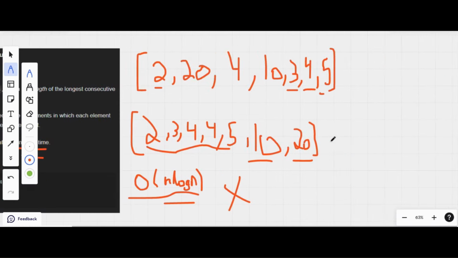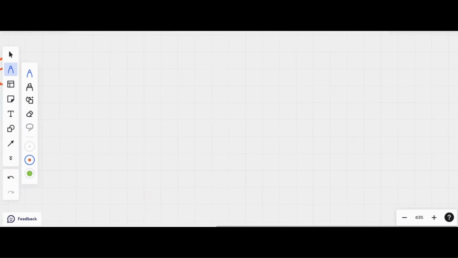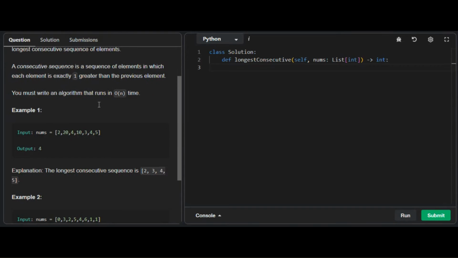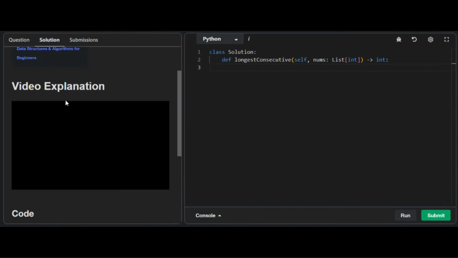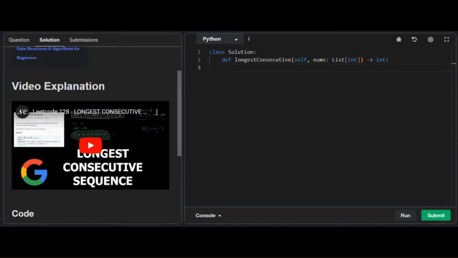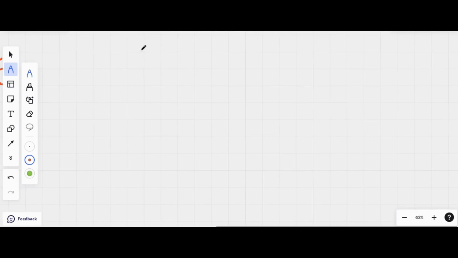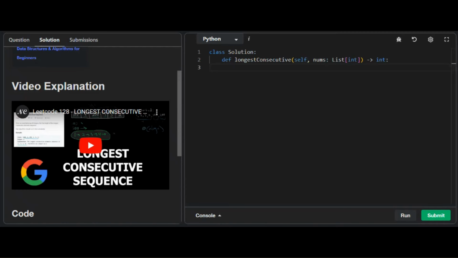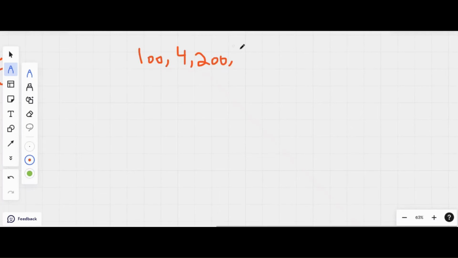If we go back here, let's write a couple of simpler values out that we can use to explain this question: 100, 4, 200, 1, 3, 2.